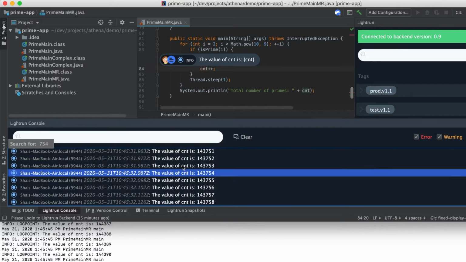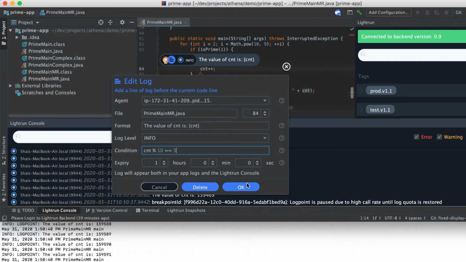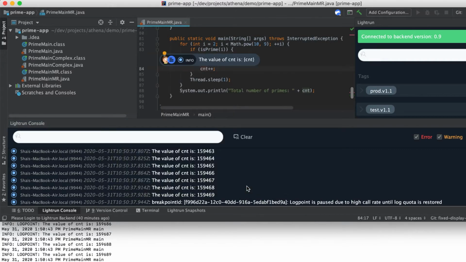You can search by typing anywhere within the console, and you can filter logs by typing in the text field on the top. You can see that many logs are printed, so it might be difficult to find what you're looking for. By defining a condition, you can limit the amount of data that is printed out. This is essentially a conditional breakpoint. Notice you can use this limiting ability on every action type. In this case, notice that all logs end with 3 now.